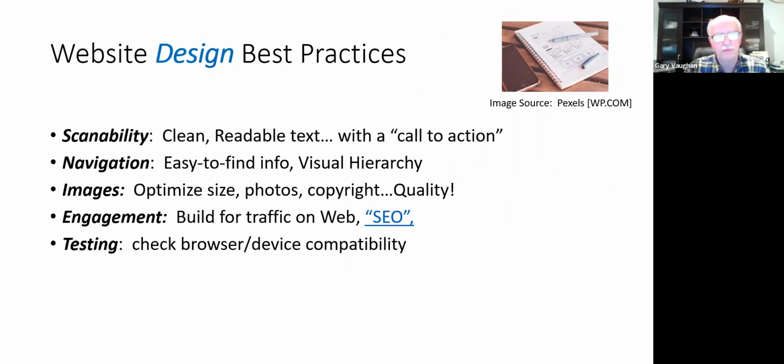The site should be scannable, clean, readable text. Gary, if I could just interrupt for a second and offer this thought. When people are looking around for inspirational sites, it's possible, maybe even likely, that they won't see everything they like in one website. Sometimes you can just cherry pick things that look good on one site. It might be a video or a way that they do photos, and another website might offer a completely different look at the About You site. So sometimes you can just pick and choose some of these things that really speak to you, and then you can find ways to incorporate that into your own personal site.